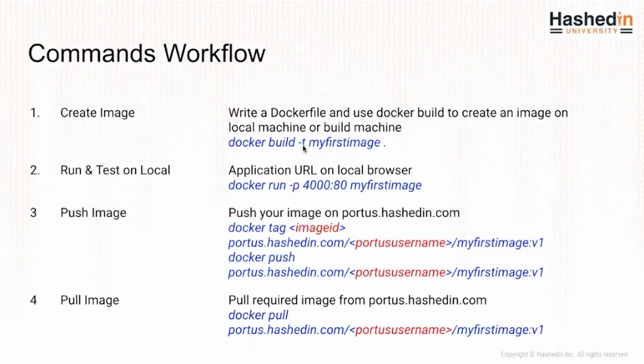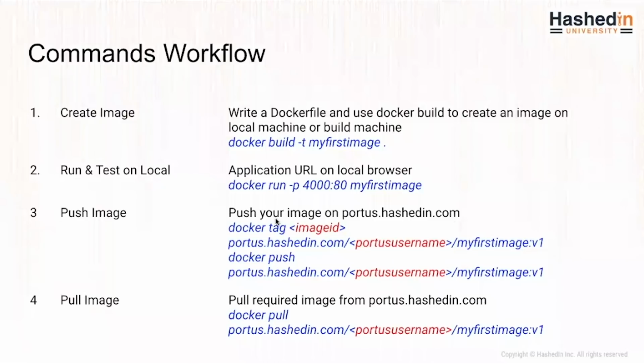Tag it. Tag is essentially the name of the image. This is the build context, which is the folder in the repository where you actually want this build to be created. Use this build command. Then you run and test this application with the exe on your local machine, right? So you run using the Docker run command. This is just in relation to your assignment, which we'll do in a few slides. So yeah, you Docker run your image, which you have created last time, and then you push your image.